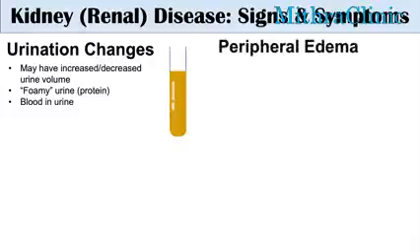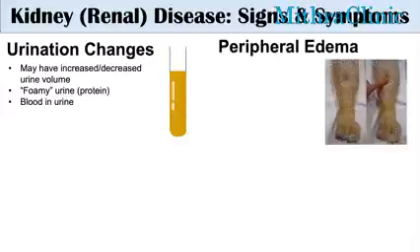The next sign that we're going to talk about here is peripheral edema. Peripheral edema looks like this. This is actually pitting edema. If you were to see an individual's legs here, you can see that there's a lot of interstitial fluid in the tissues where it's not supposed to be. And if you push your finger on that area and release, you can see this pitting. This is what we call pitting edema.